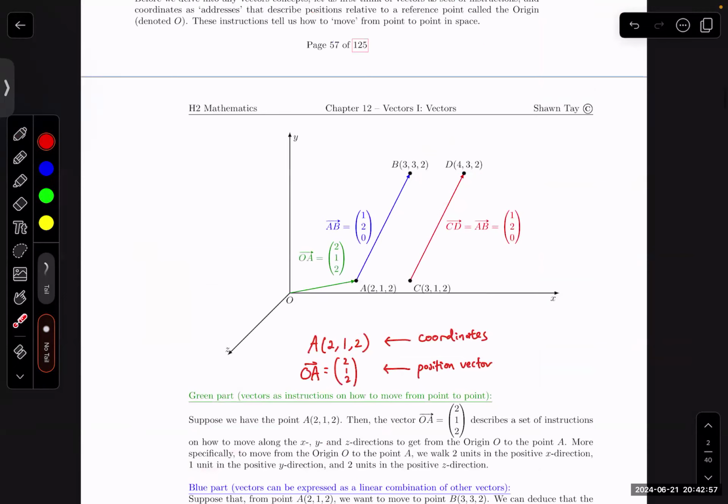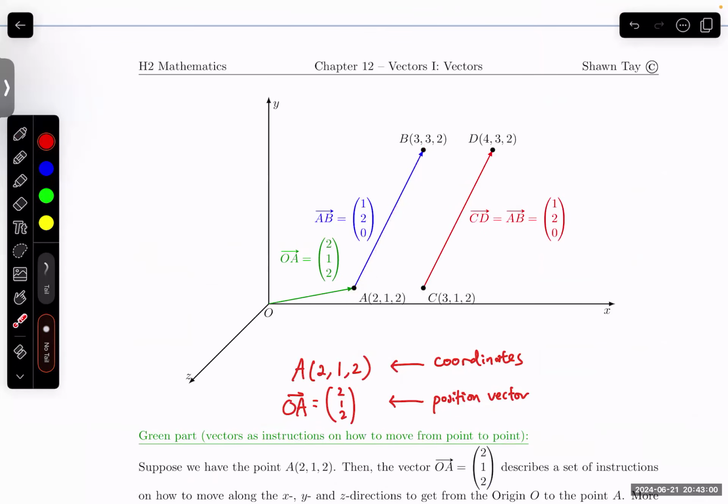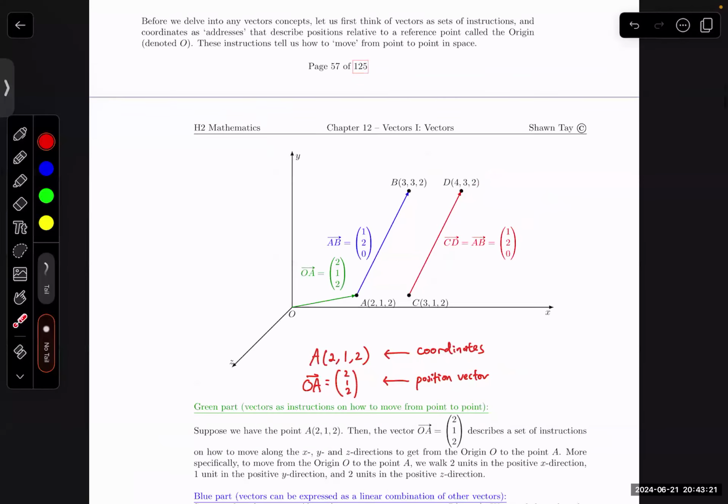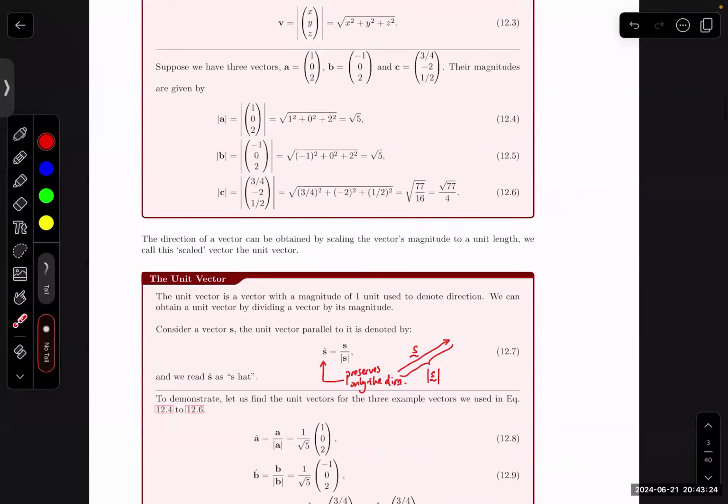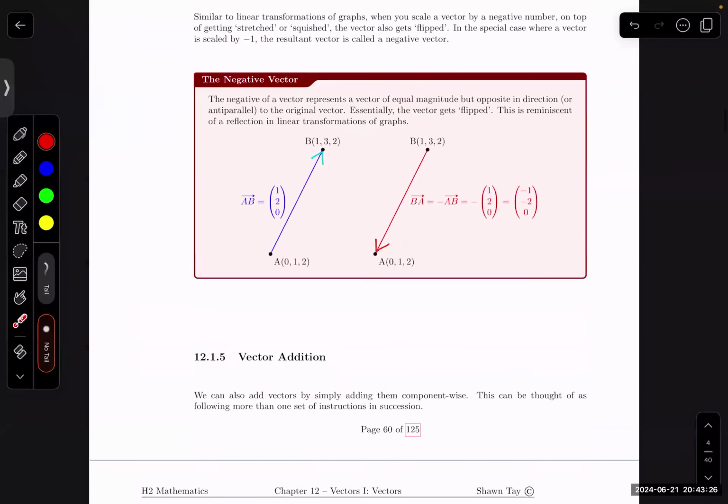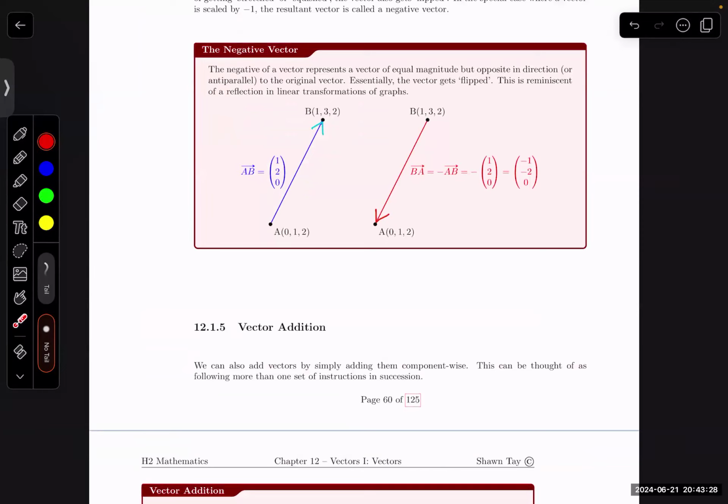When we talk about how to find a vector AB that takes us from point A to point B, what we can do is decompose it into AO plus OB. AO is created by scaling vector OA by -1 or flipping the vector. That's a negative vector. Okay. So again, I think these are quite simple, still secondary school stuff, just with one extra dimension.